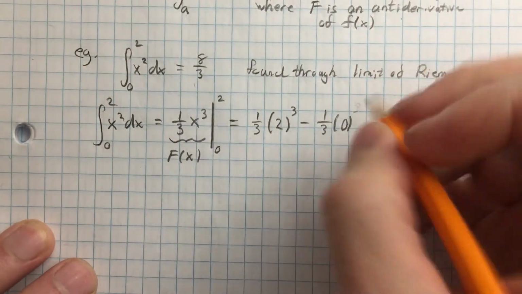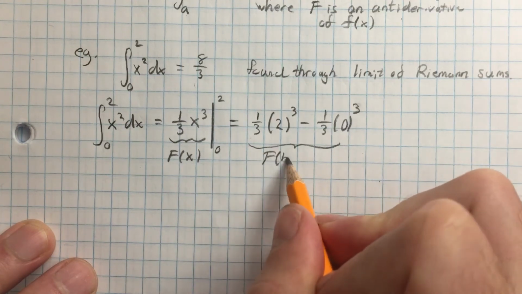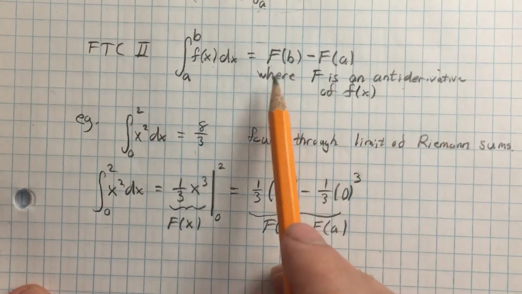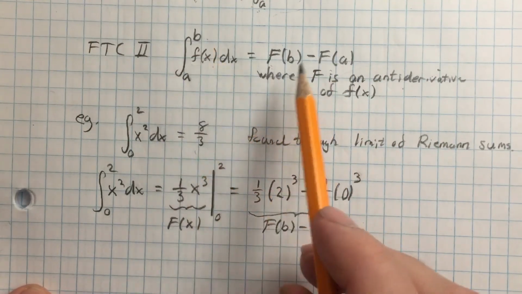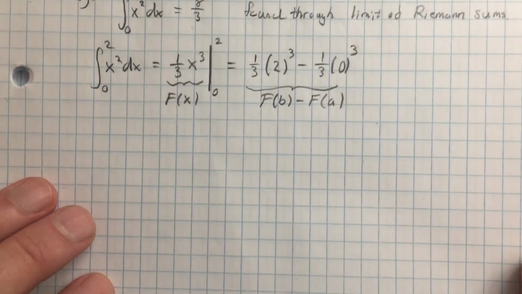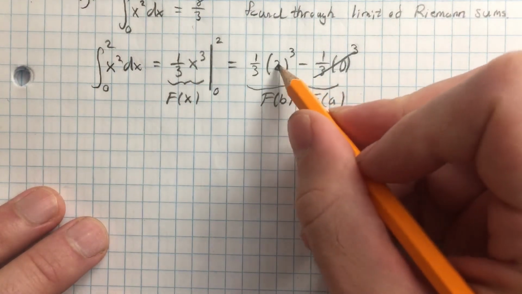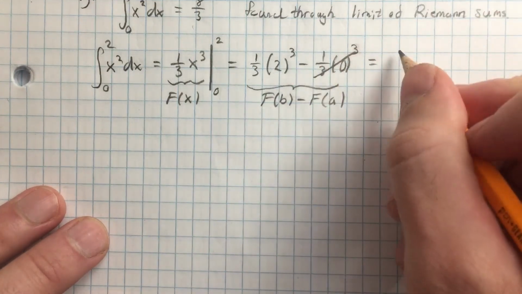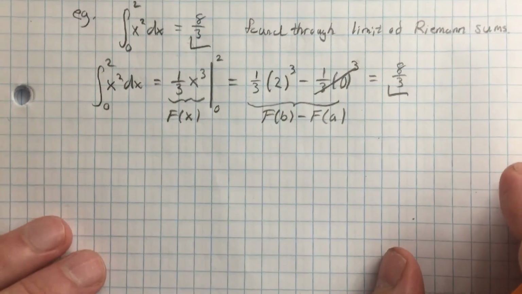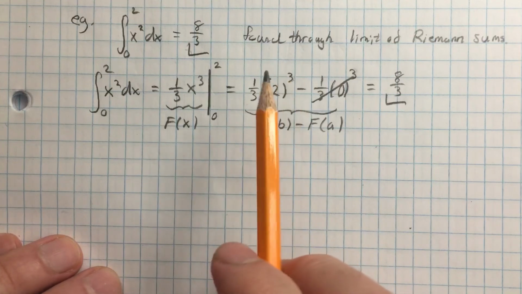Okay. So there is F of b minus F of a. Just like we expressed here, it's the antiderivative with the 2 limits of integration plugged in, latter minus former, and then we just evaluate. Well, this is totally gone because it has a 0 in there, and now we just have 2 cubed is 8 on 3. We get 8/3, just like we knew when we performed the limit of the Riemann sums and got the same result in a slightly more complicated manner.